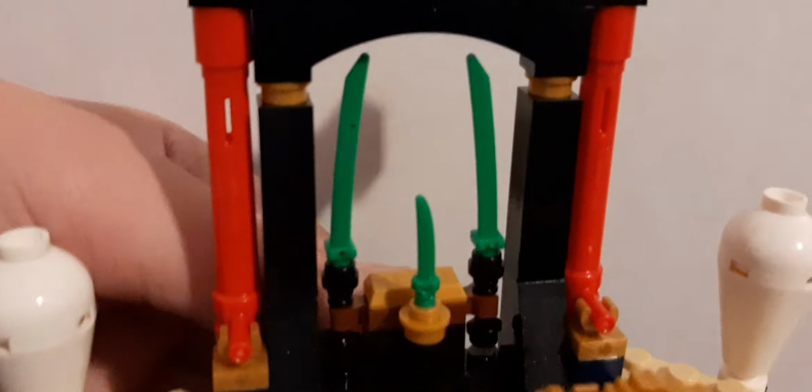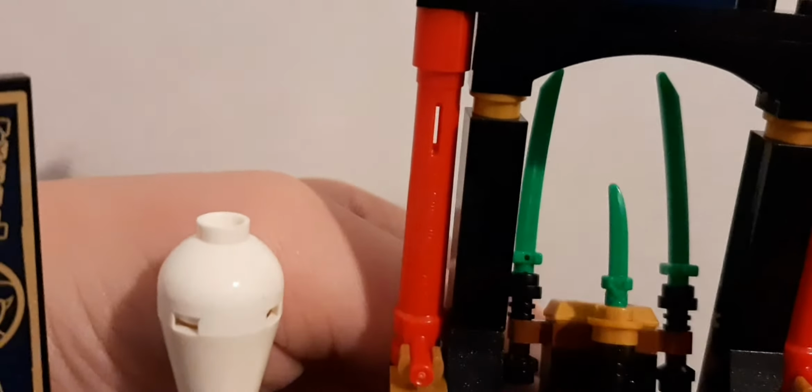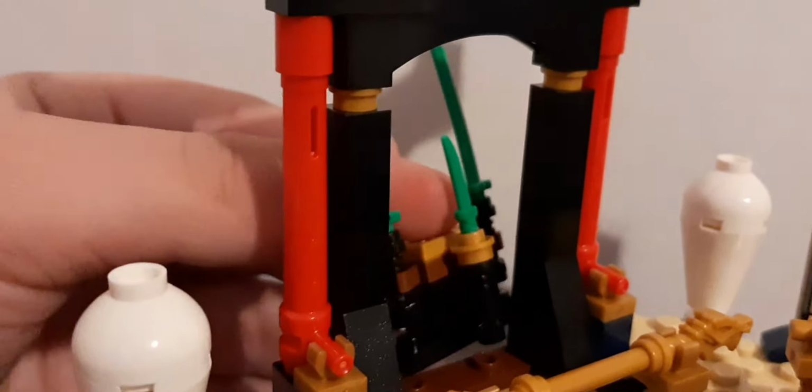We've got a couple things of gold back there, and you can actually even again remove this, and you got to do it from the back, which is a little bit hard with holding the camera. But you can just remove it, and there is like a little ball joint, so it's easier, so you can just like pull it back. But yeah, and there's two jumper plates right there, and you just stick it right back in there, and yeah. And I really like this whole thing. It looks really good. It's like the whole entrance, and I think it looks super good.